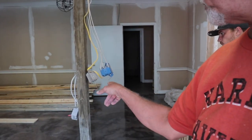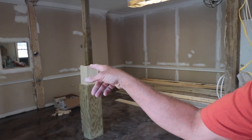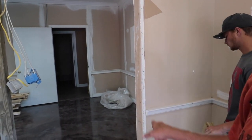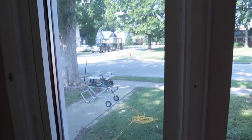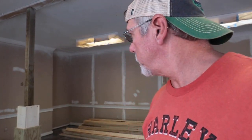It's going to be columns here, and then on that one, and then on that, and then on that right there. It's going to be columns there. So that's what our project is today. We're using the Bosch table saw, because the DeWalt is not mounted on a table, and it's more for portable use. And when I'm cutting big sheets of plywood, I use the Bosch.